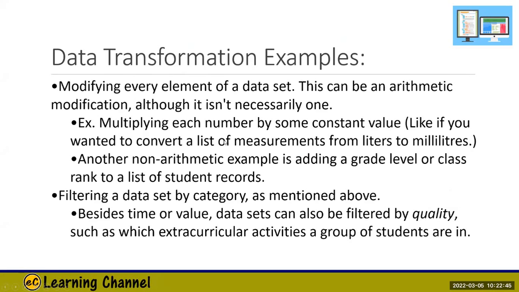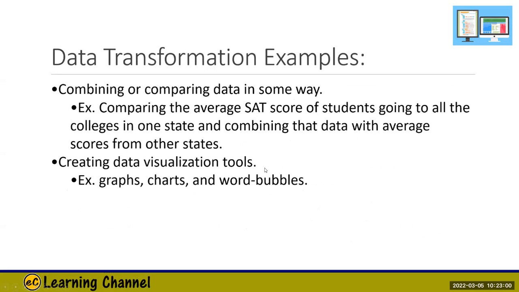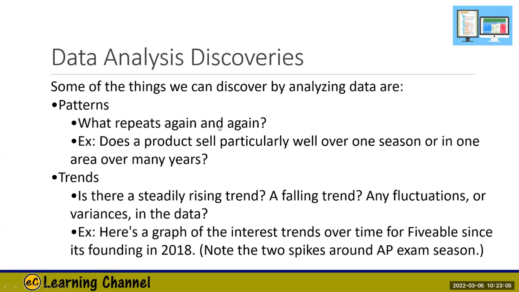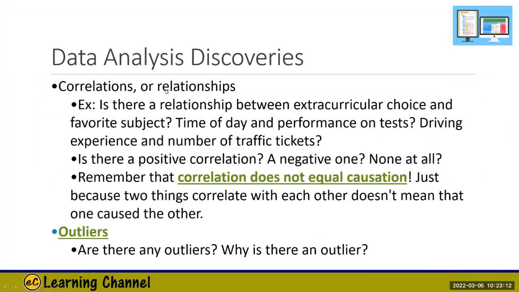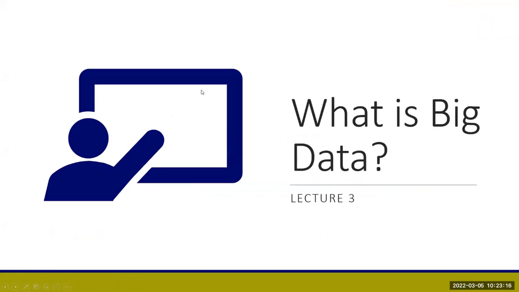We do calculations. We sum some columns together. That's called transforming. And we filter out some data. For example, if some data is too old, we just filter that out. And we combine and compare some data. A lot of transformation can be done, and eventually we want to show some charts to convince people, to tell the story. So eventually it goes to data visualization. After data analysis, that's data visualization.